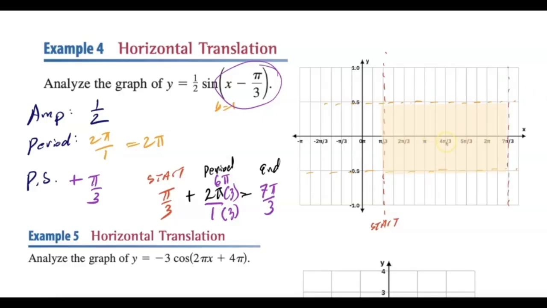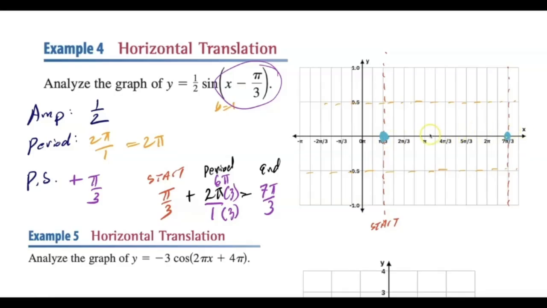So this box here is where our main part of the graph is going to be, the one we're going to draw. It's a sine graph, so it starts at the origin. We're going to go up and go down in this little box here. Remember, the graph goes on forever. We have to fill up this whole grid. We're going to go backwards. Same idea. Okay, let's get started. It is a sine graph. We're going to start at the origin. We're shifting it to pi over 3, so we're going to start right here. We're going to end at the origin, right there.